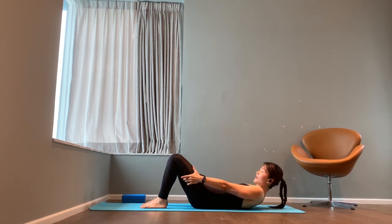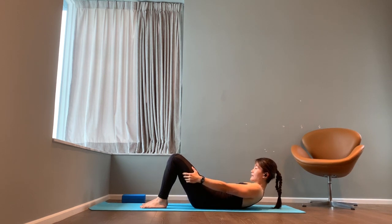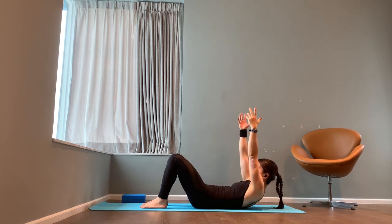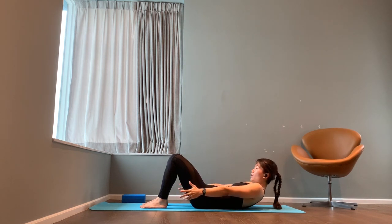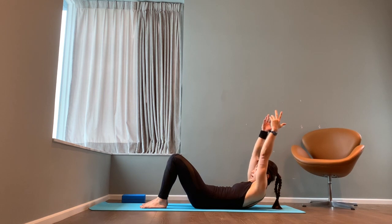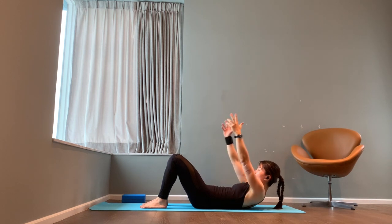Grab the back of your thighs. Bend your elbows, coming up a little bit higher. Eyes look forward. Remember how high your chest is. Reaching your arms up. And then bring your arms forward without lowering down the chest. Reaching your arms up. Reaching your arms forward. Reaching your arms up. Keep your ribs in.